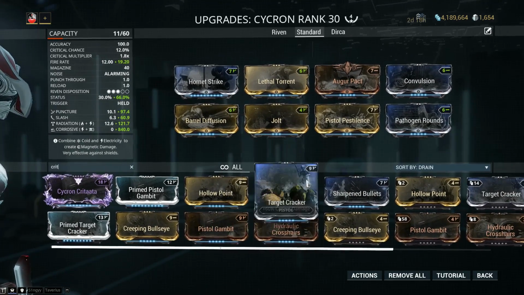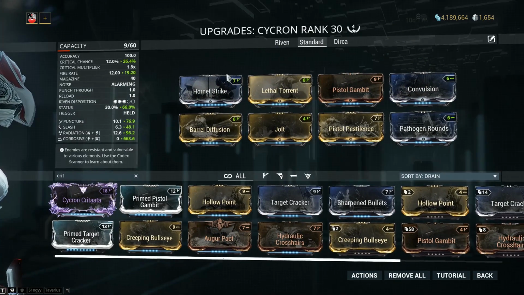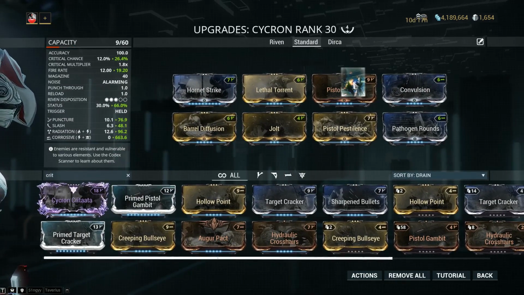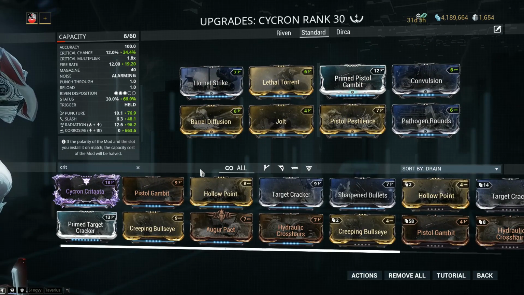You can go for Pistol Pestilence and Target Cracker. The problem is, look at this. 26.4% crit chance with Pistol Gambit. But what if I use the Prime? Here you go, the Prime, 34.4. It's simply not worth it from my point of view.